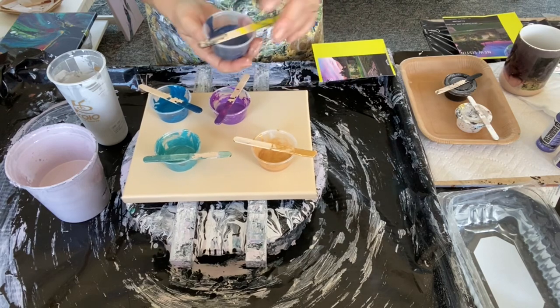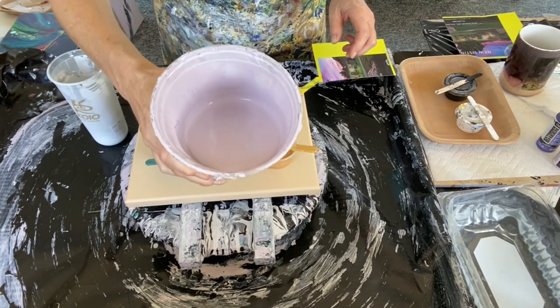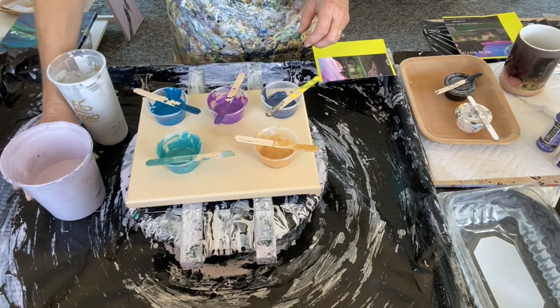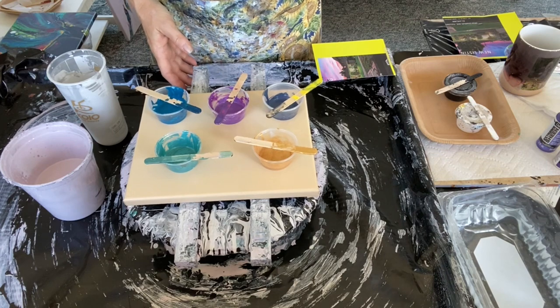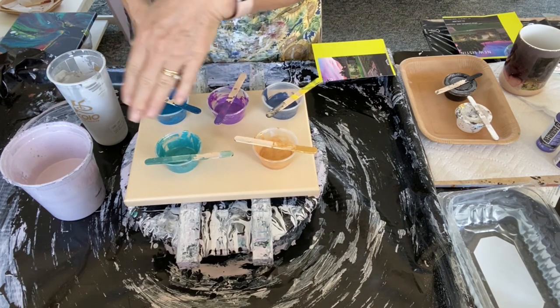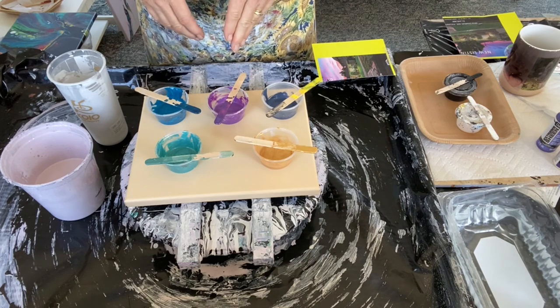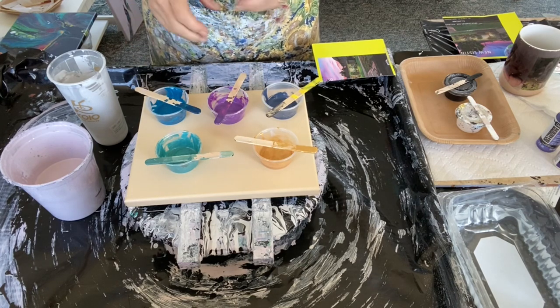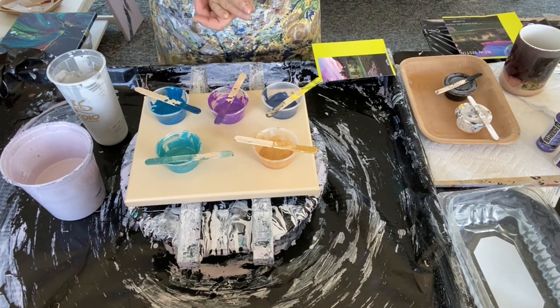And then I mixed up some Payne's Gray by Liquitex because I thought that would go nicely with this mauve color. Let's get you down on the canvas. In a second, I'm going to lay down the gray mixture first, and then I'm going to pour on top of that the mauve color, and then I'm going to pour my creation of colors on top of that. And I've got white and black cell activator for my swipe. All right, I'll get you down in a second.